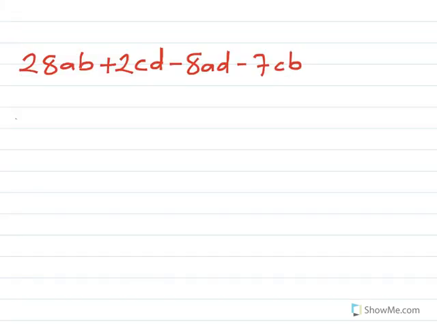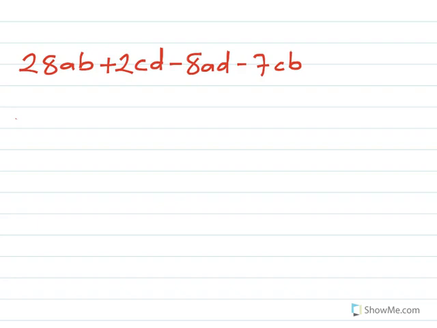Let us look at another problem, with an interesting part on grouping by like terms, that is the same thing as factorizing by grouping. Look at the problem that I have here. It says 28ab plus 2cd minus 8ad plus 7cb. There are two versions in which you can approach this problem. Here I'm going to discuss those alternatives, and then I'll show you the quicker method that has already been worked out.